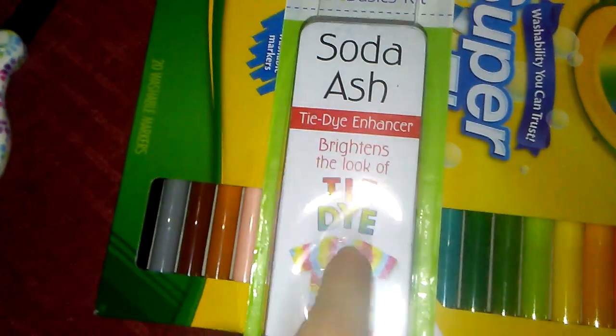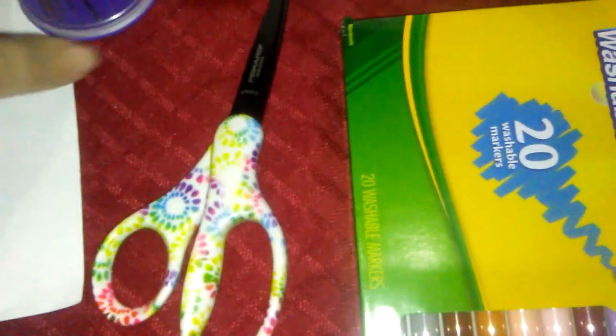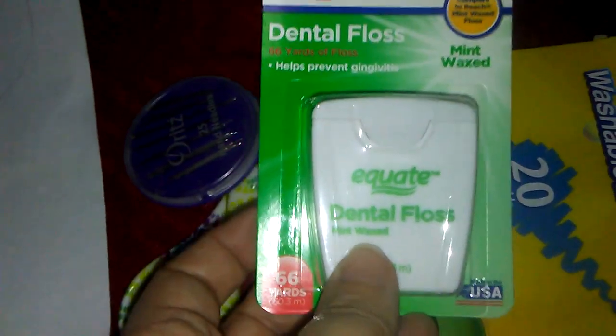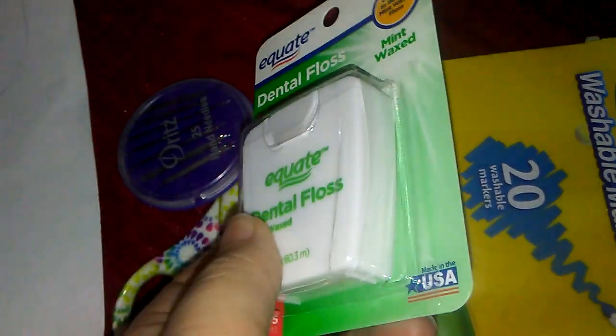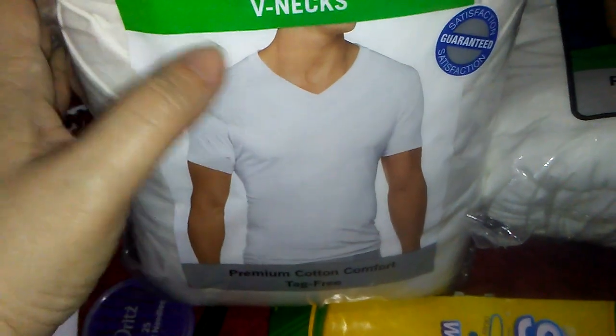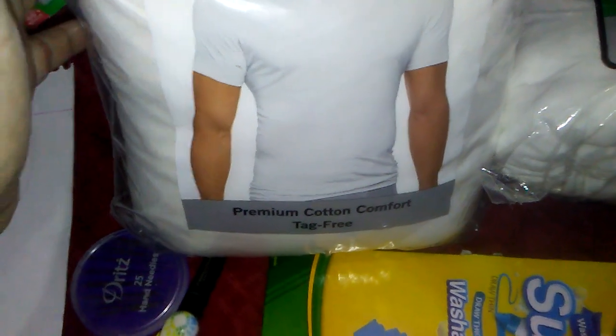You're going to need some soda ash, some washable markers. You're going to need a pair of scissors, some needles, and some coated dental floss. Doesn't have to be anything expensive, the cheap stuff will do. You're going to need some 100% cotton shirts in whatever size that you're wanting to work with. They can be the V-neck or they can be the regular crew necks, whichever you prefer, but make sure they are 100% cotton.